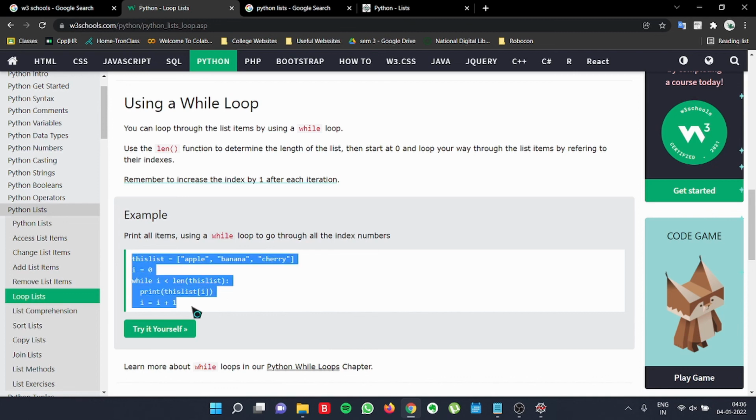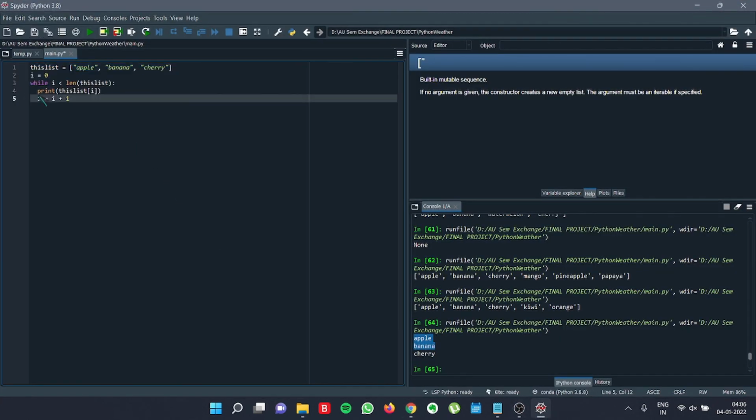This list consists of apple, banana and cherry, again with the index numbers 0, 1 and 2. I is a variable that has been given the value 0.